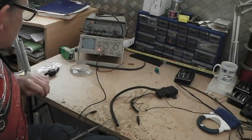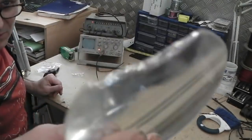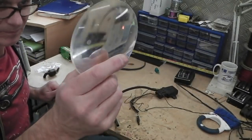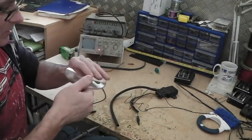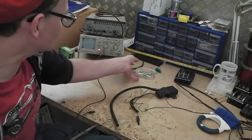It squeaks because it's drilled into a piece of wood. There's my super duper lens, by the way. I've dropped that and broke it. That's off a projector out of a pub. 3 screen CRT projector. Scrapped, but kept the lenses. Great little magnifying glasses, but fell on the floor.